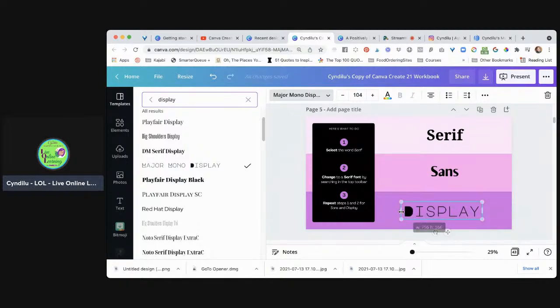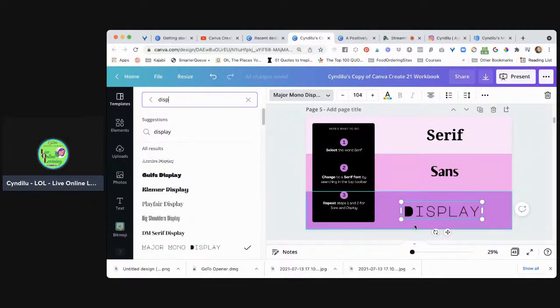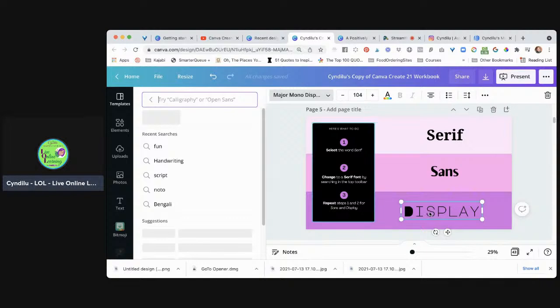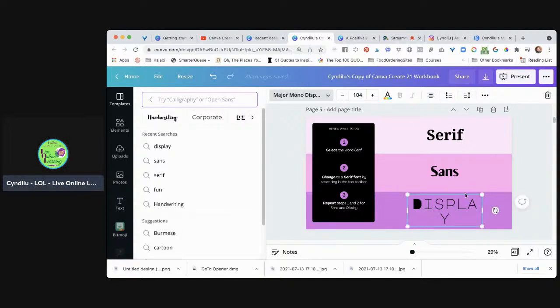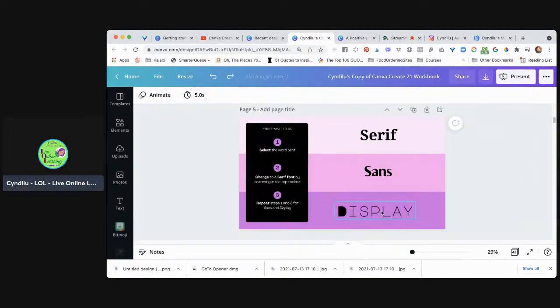The other way to do that, I'll undo so that you can see what I would do instead. Oh, I can't undo that because I didn't click off of it before I came here. So that's a really good point. If I wanted to undo something, I have to actually tap off of it so that I'm no longer on there, and then do undo and it will go back.